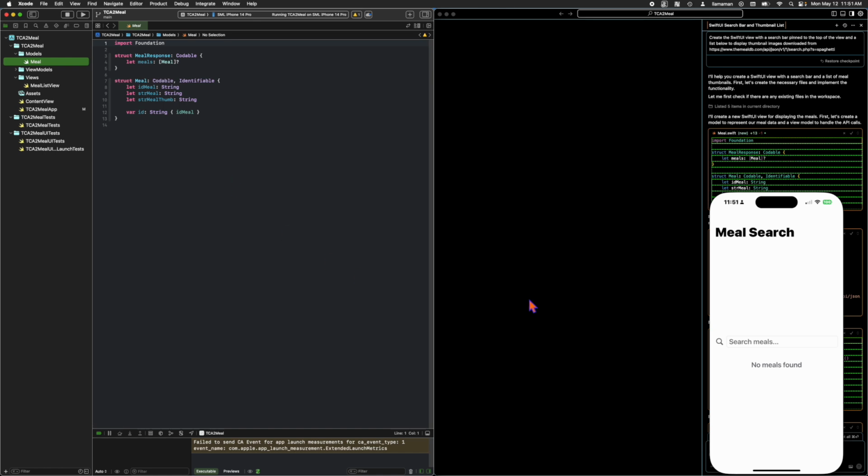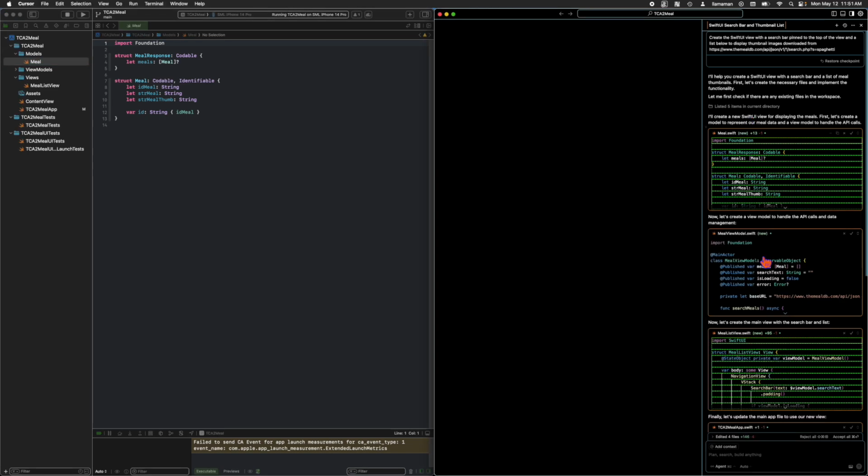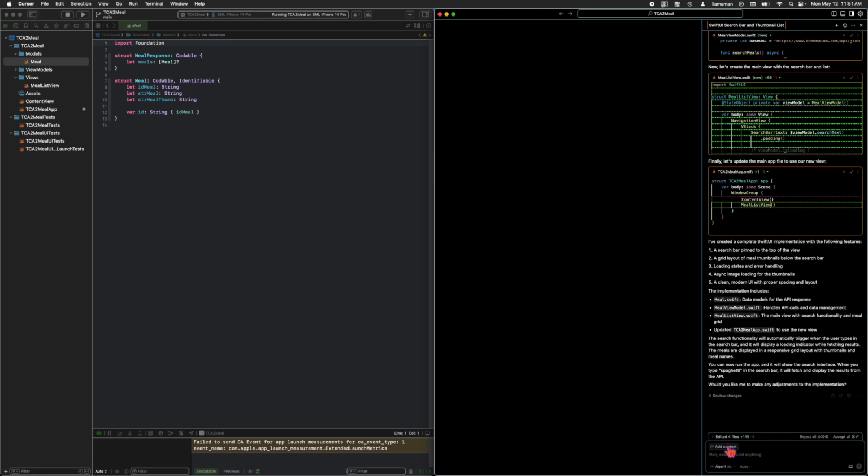Okay, first thing that looks a little off to me is that the search field is in the center. So I'm going to ask it to fix that. So I'm going to say the search bar is vertically centered on the screen.